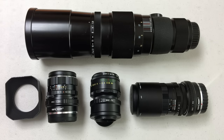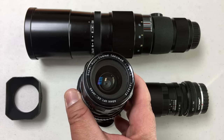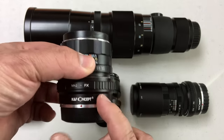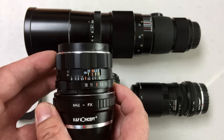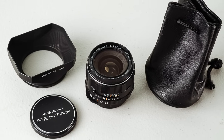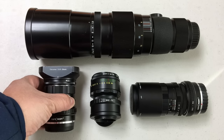Let's take a look at the lenses themselves. I've selected four different M42 lenses for my collection, ranging from wide to super telephoto. The first is the Asahi Pentax SMC — Super Multi-Coated — Takumar 28mm. This is an f3.5 lens, which is not fast by any stretch, but it's a great travel lens because of the size. On the Fuji body this becomes a 40mm equivalent, which is a great walk-around focal length — perfect normal. I got this one from eBay with the hood, a case, and metal lens caps for around $77 shipped.